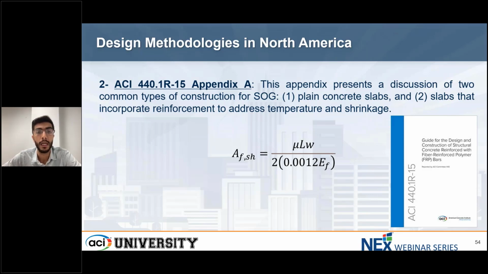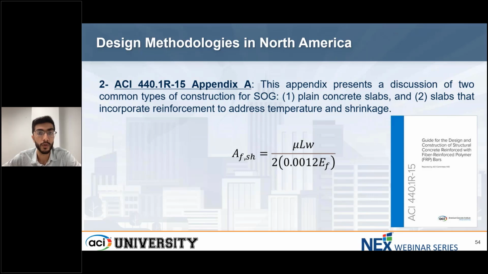In this appendix, the document mentions the construction of plain concrete slab on ground, and also slabs that have reinforcement to address temperature and shrinkage. It provides a formula to determine the amount of reinforcement: mu L W over 2 times 0.0012 E_F.